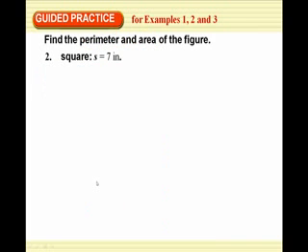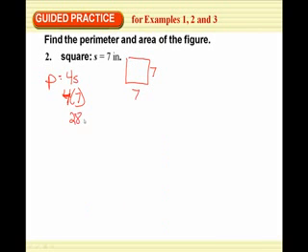Excellent. Okay, number 2, find the perimeter and area. So now we have a square. So let me quick draw a halfway decent picture of a square. For the perimeter of a square, the formula is 4S. So that's supposed to be 4 times 7. That would be 28 inches. Area is side squared. So 7 squared, which is 7 times 7. And that would be inches squared, or square inches. Either way you want to write that.